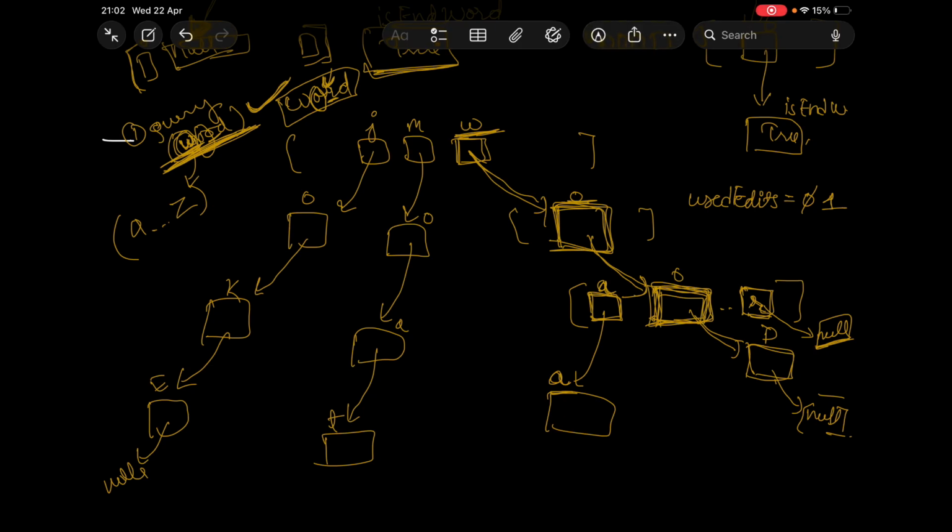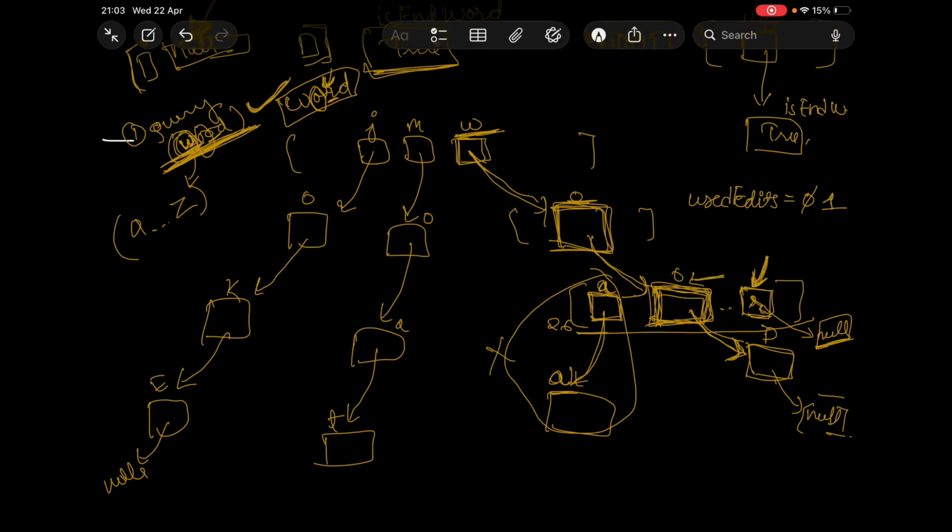So for that reason, whatever is there, right? This is of 26 length, so we would try all of these, all of which have children. Basically changing this R to everything which has children. And we won't actually change it, we will just assume that this is changed, and we would continue with their children. So one possibility would be we continue with A and their children. Another possibility would be we continue with O and further their children to match our word. Since this A doesn't exist, I won't keep it for now. With O we will continue.